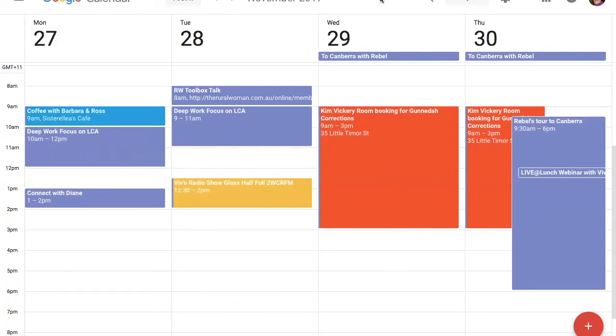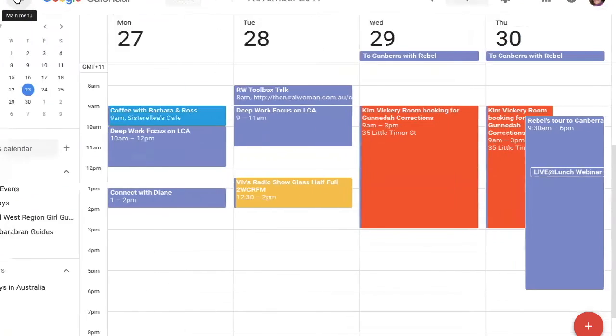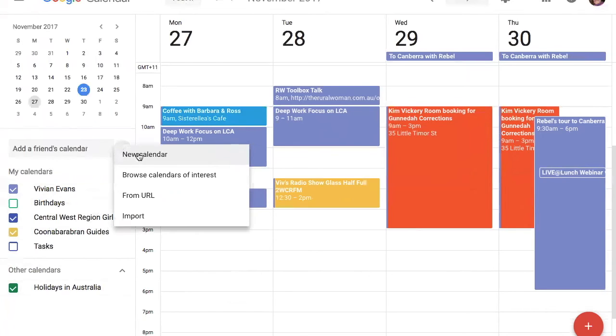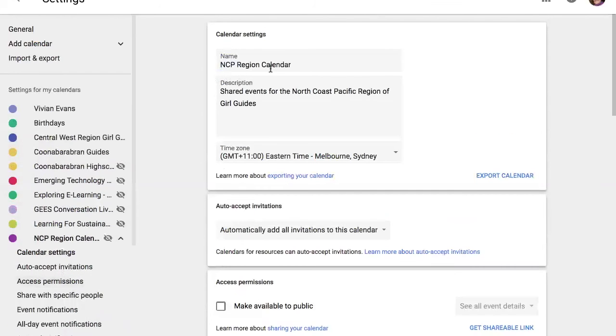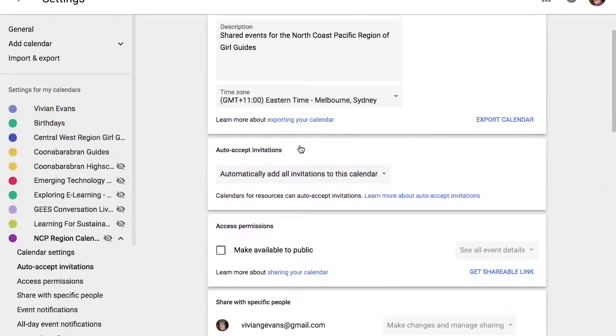You can get more involved with Google Calendar, but in terms of adding calendars, I'll just show you very briefly without going too far. You can add a new calendar, and you can create a new calendar, and so you can see lots of ones that I've had in the past. Now, I just demonstrated a guiding region calendar with a person. Kim was on the live event, and we set up one, and I just typed in the name and the description and the time zone.